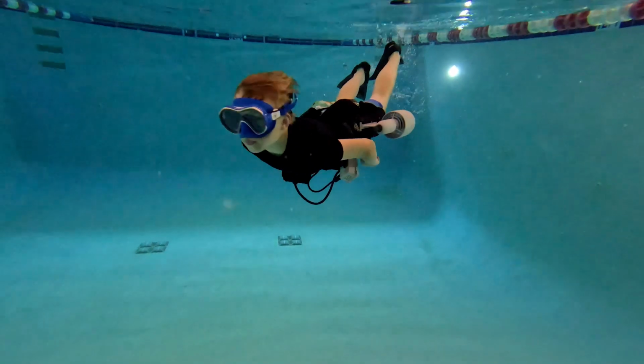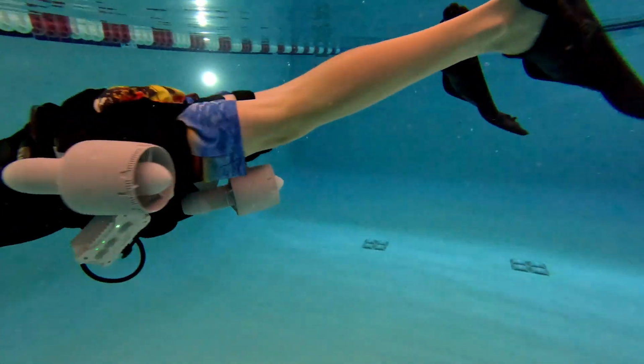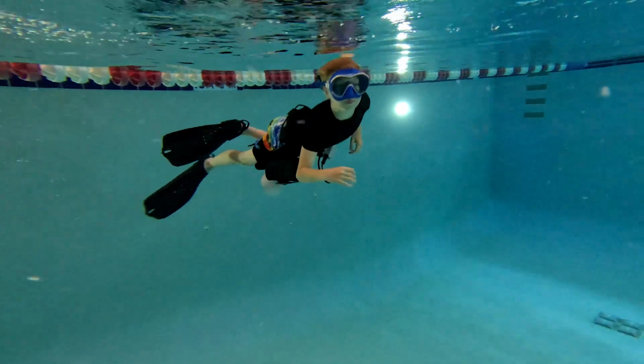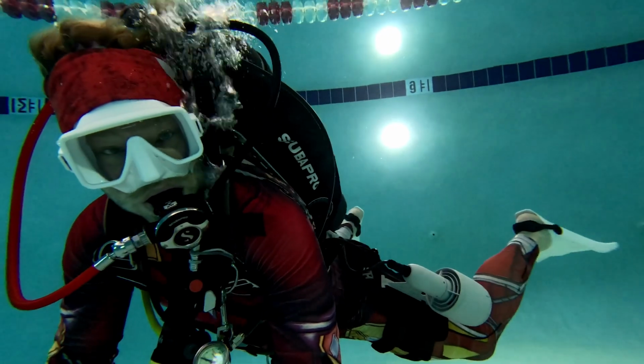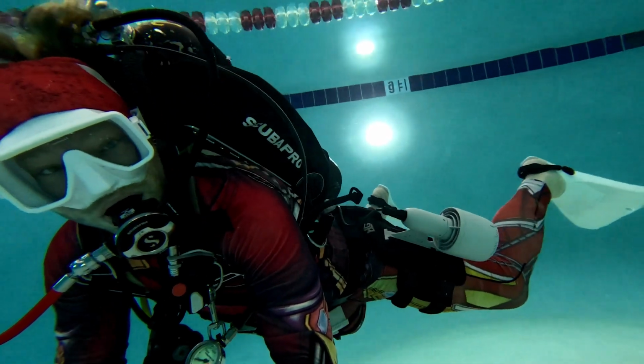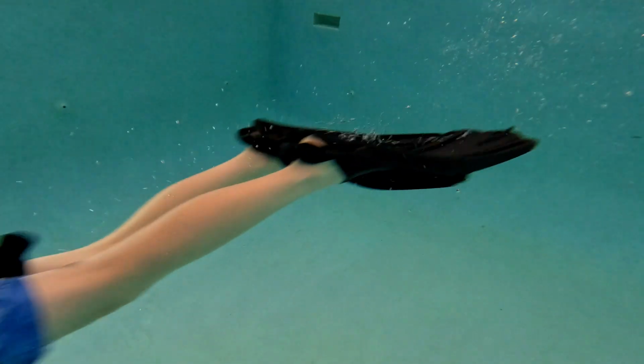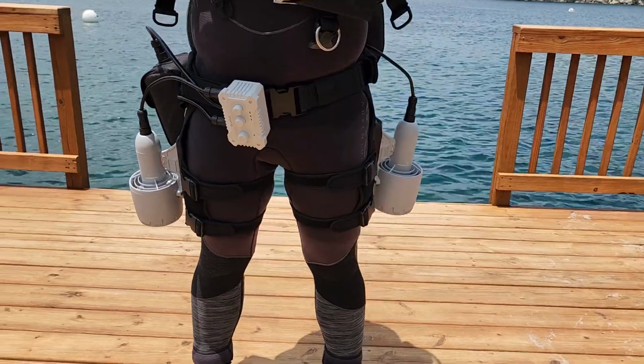Before taking the Seakool Hands-Free Underwater Thruster into open water for a complete testing, my son and I decided to run a few test laps in the pool. As you can see, the unit fits various body sizes and can be used by almost anyone. The thrusters generate enough power to propel you through the water at almost 4 knots, yet are easy enough to maneuver while wearing that a child can handle them and fly through the water.